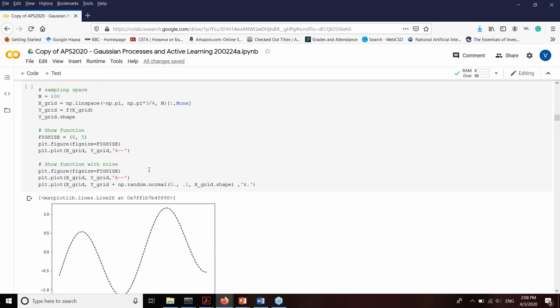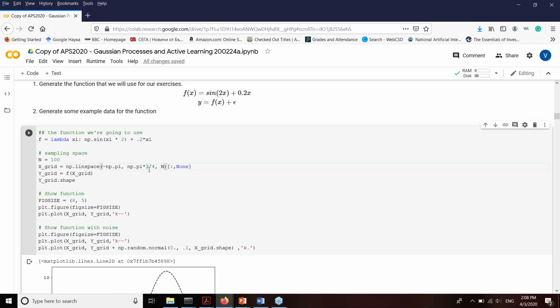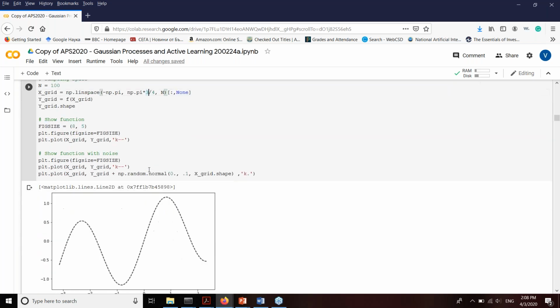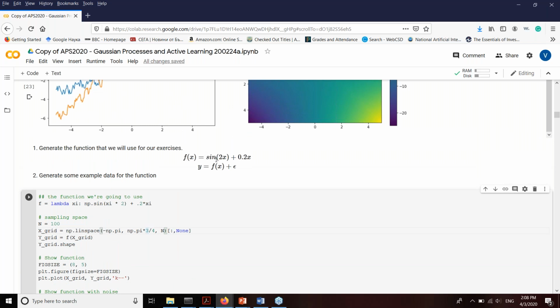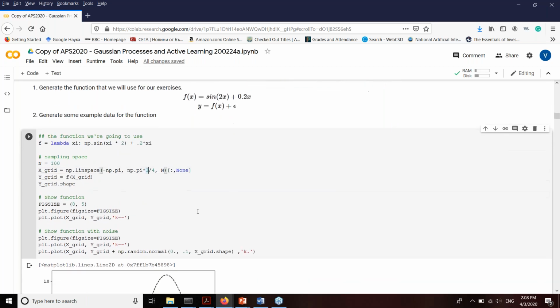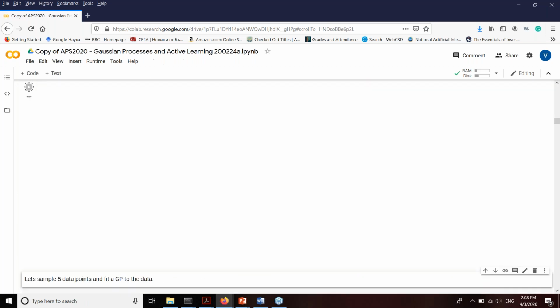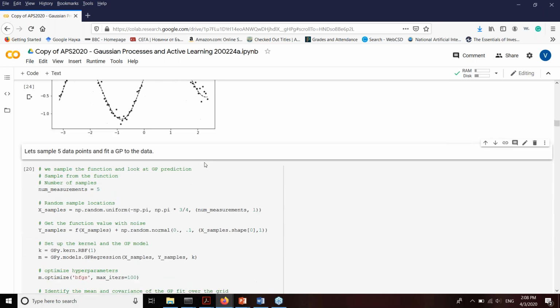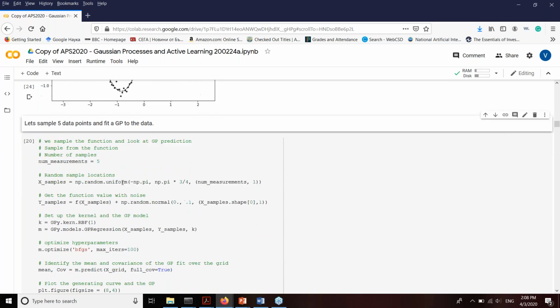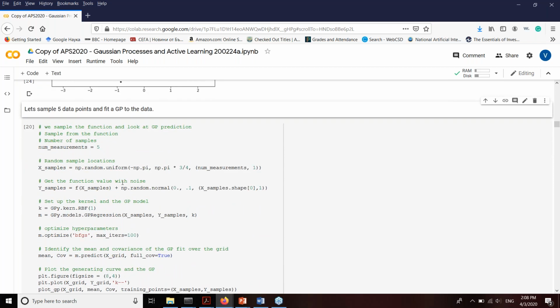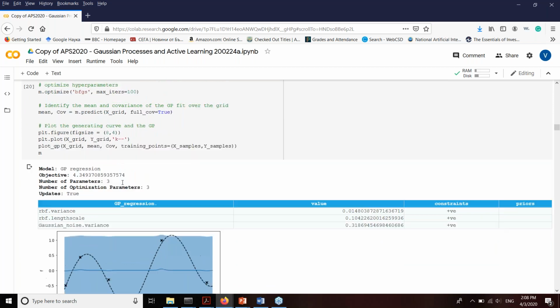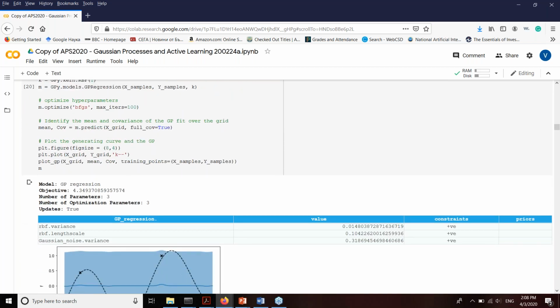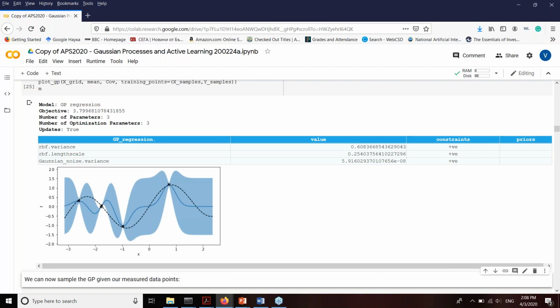Now, this is the last thing that I want to show. This is an example that I think Gilad coded. So you have this function, and you add some noise when you sample. In principle, you should get something like this. Now, what we do is we sample 5 points and see what the GP optimization, what kind of model the GP would produce. So let's run this, and because you only have 5 points, you can get some quite interesting results.